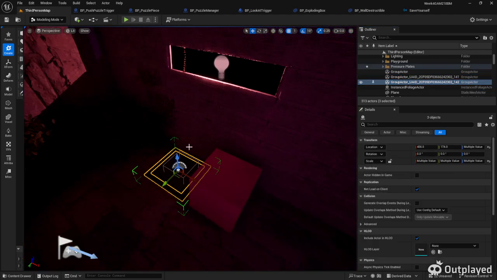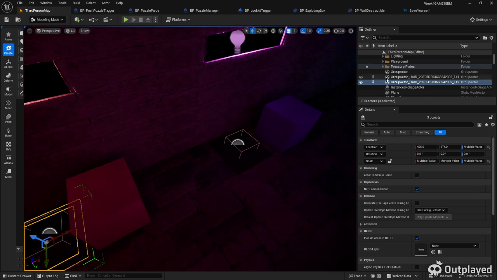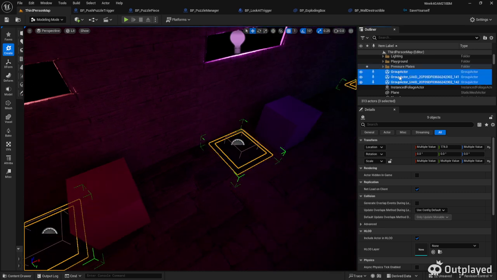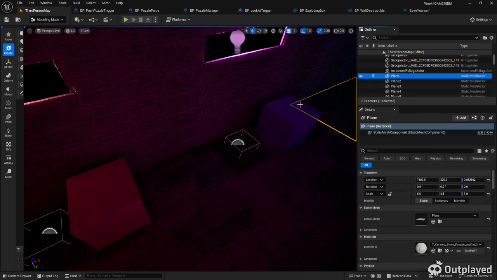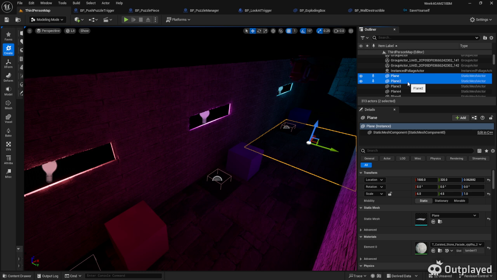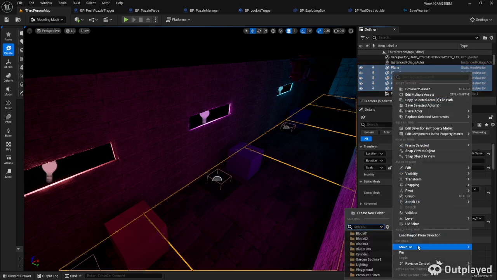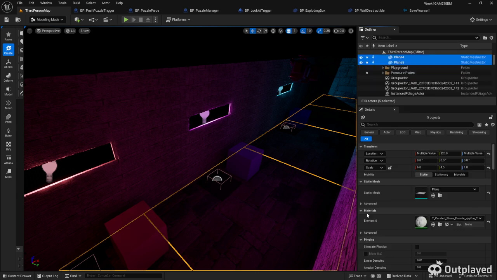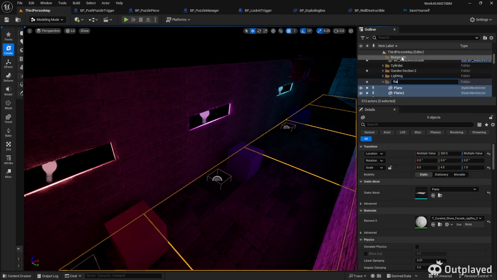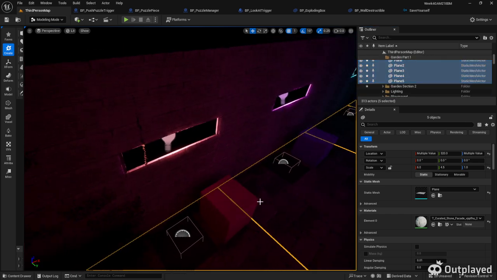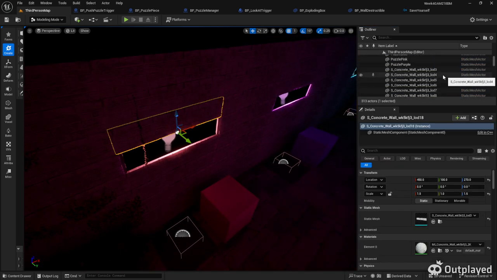These are also set as group actors, so we want these inside the pressure plates. Oh, it's already assigned. That's weird that it's not part of the group. I wonder why. And this is going to be part of Garden 1. Same with these guys.